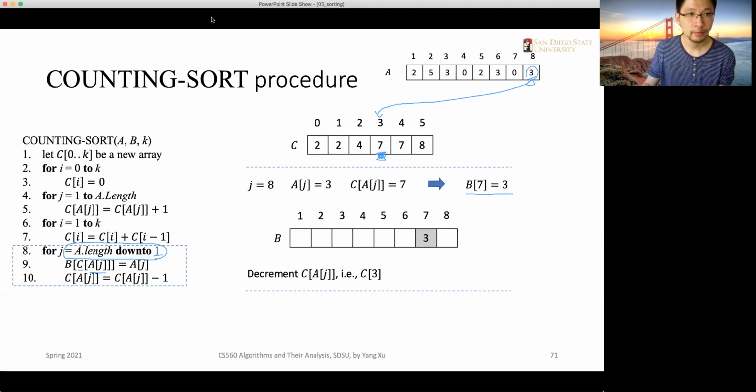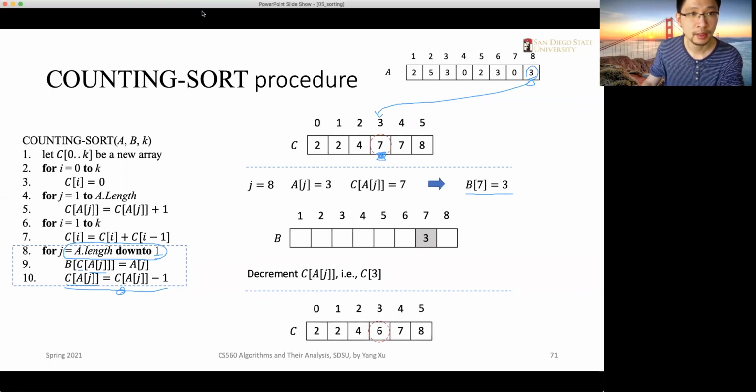Okay, but remember, we need to decrement the values in C of AJ by 1 because we have taken 1, 3 out, and there should be 1 less 3 in the original A. Okay, so this 3 is copied to B, and C3 will be 6 now. Okay, it will be no longer 7, because we have taken 1, 3 out.